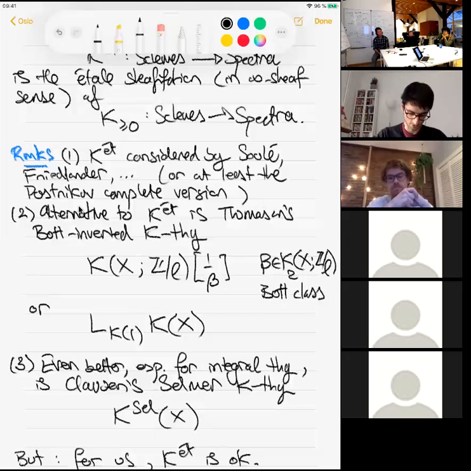But then they also show that it has all the nice properties that you would ever want from a K-theoretic invariant. In particular, it depends only on the associated infinity category of perfect complexes on X. So in fact, this Selmer K-theory is defined as an invariant on any stable infinity category, which gives you the enormous flexibility that you normally enjoy with algebraic K-theory. Whereas these other more hands-on approaches of just étale sheafifying K-theory or just inverting the Bhatt element don't enjoy that flexibility. So what you're also implying then is that étale K-theory is some derived invariant.